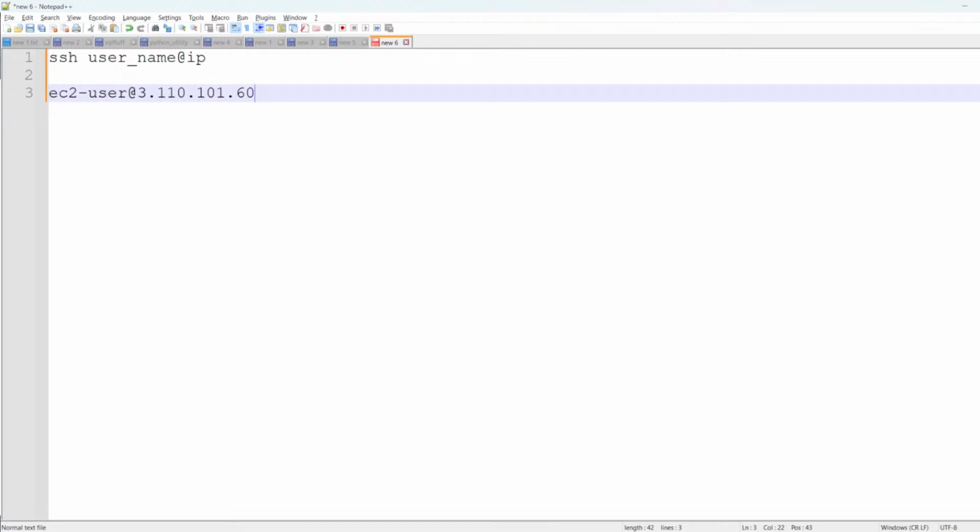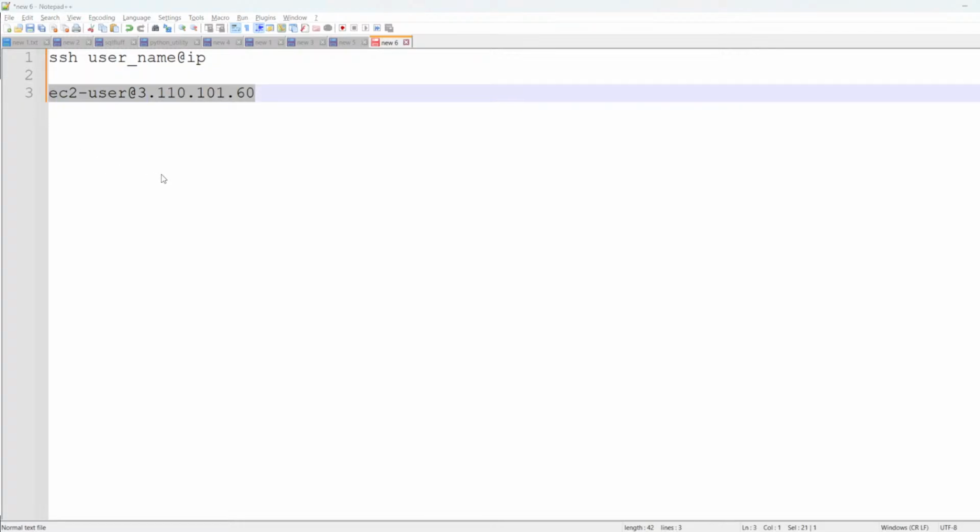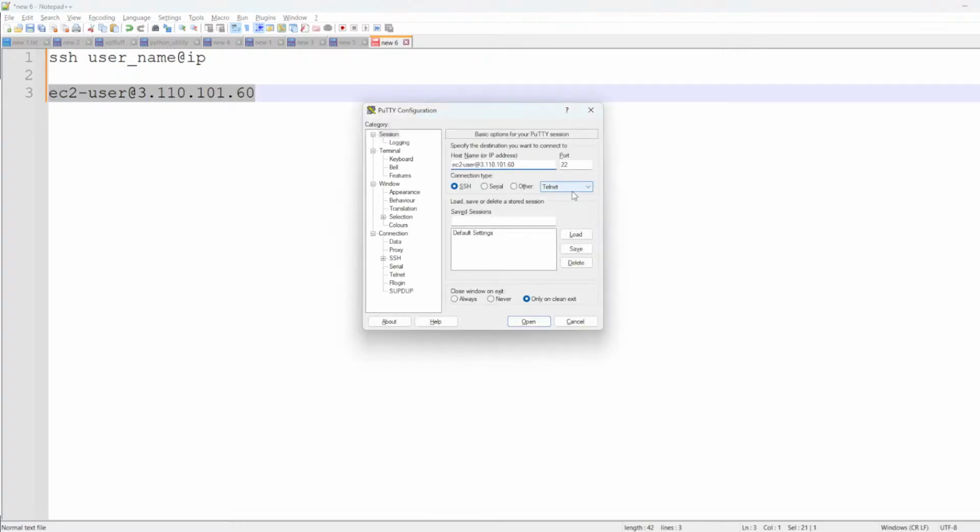My IP address is starting with 3. Yours might start with 17 or 196, depending on the region and the availability zone in which you are creating your EC2 machine. So copy this and paste it in the host name.